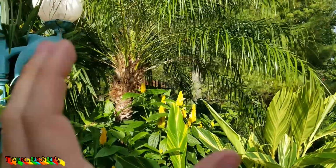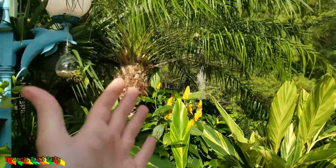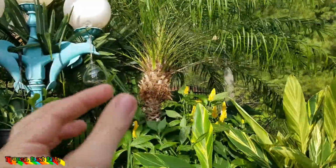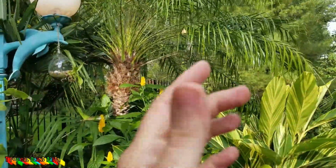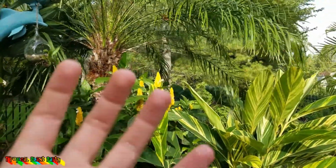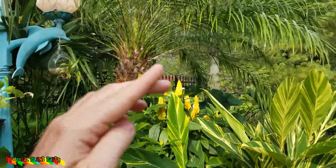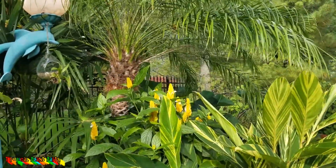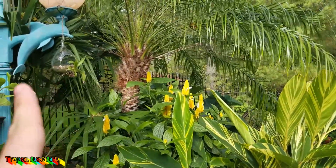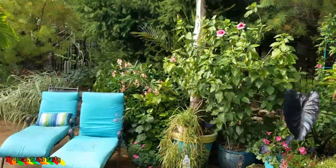And every single year with my plants, not all of them, but with like the Robellini right here, this is a good example of one of the plants that I push a little bit further every single year. And I bring them outside in the springtime before temperatures are super, super hot. So they're a little bit more accustomed to the temperatures having more of, if you were to look at a graph, a curve to them throughout the year instead of just being warm like it is in their native growing range.